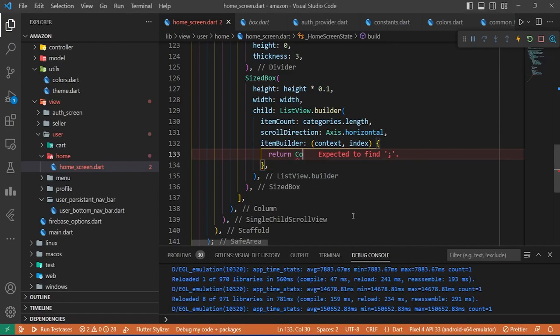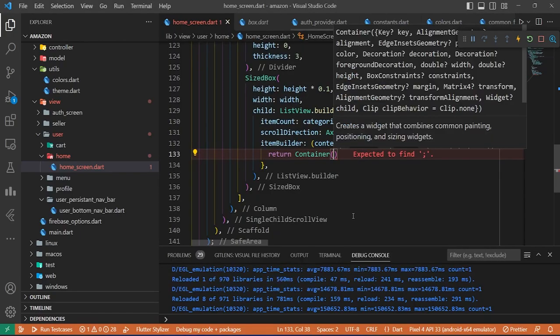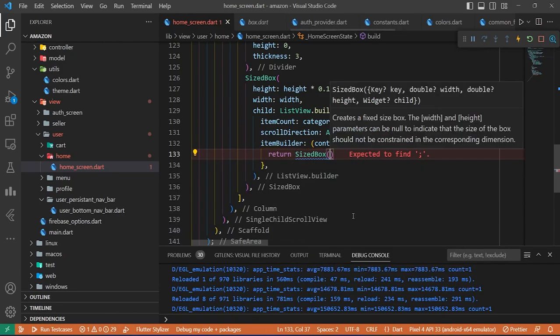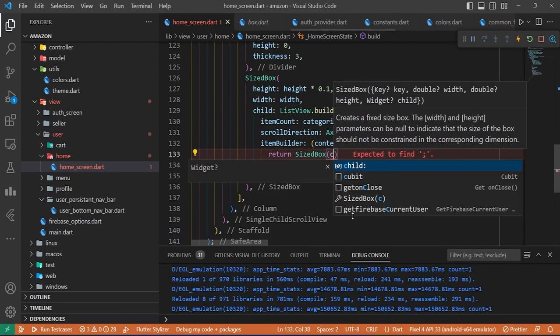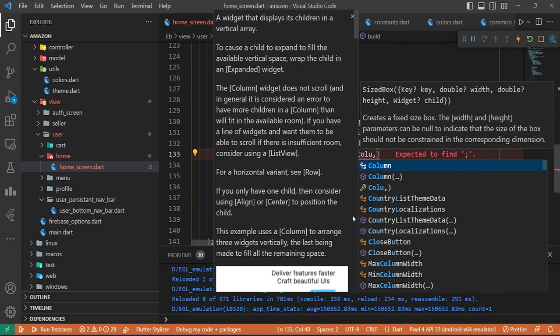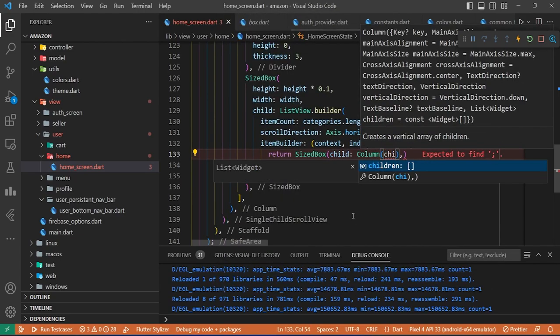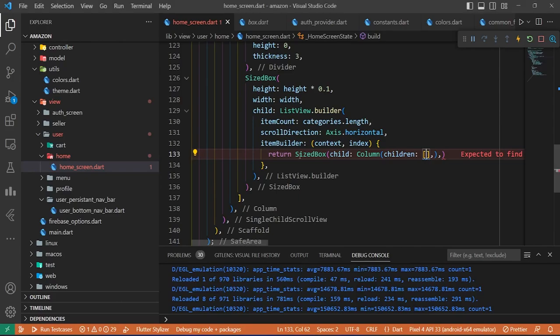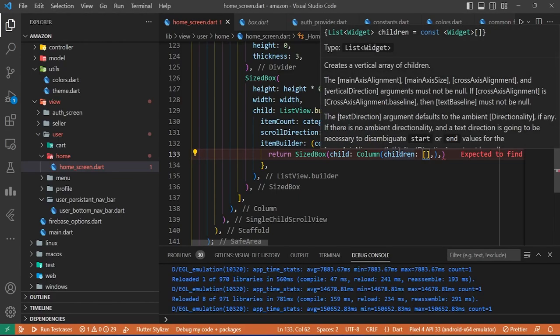So I will return a container, not container, basically SizedBox, and it will be a column with children. Why column? Because on top there is a picture, and just below there is some text. That's the reason we are going with column.